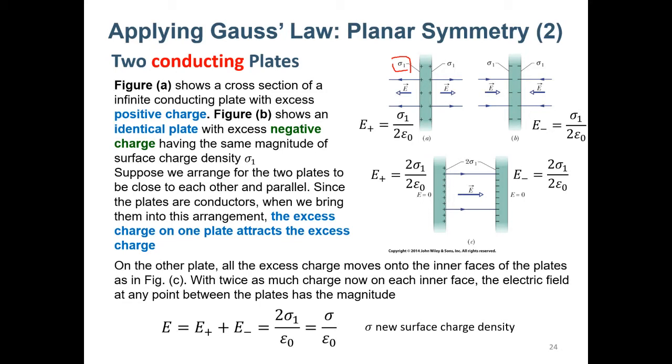This is the inner surface, which means the right surface of this plate and the left surface of this plate. So the E field generated by the parallel plates, if equally charged on both plates with different polarity, inside this area would be like this, all the way. All of them are pointing from left to right, from the positive plate to the negative plate.